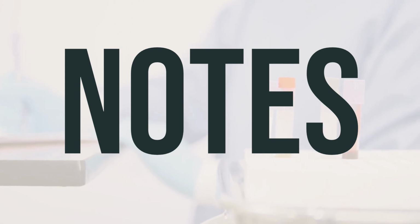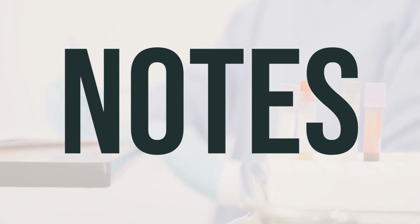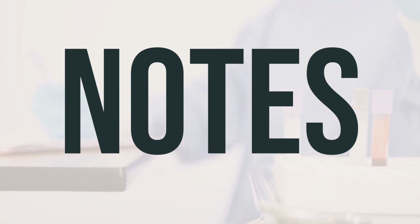Make sure to keep all of your medical and lab appointments when taking H2q. This will help your healthcare provider monitor your progress and make any necessary adjustments to your treatment plan. It's important to follow their guidance and attend all scheduled appointments to ensure the best possible outcome for your health.